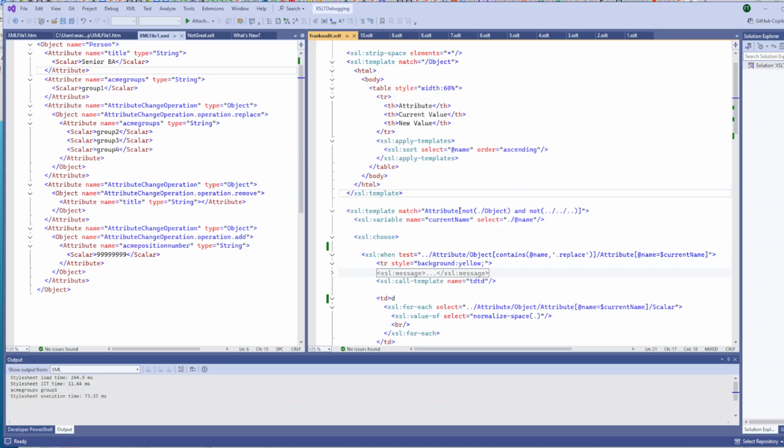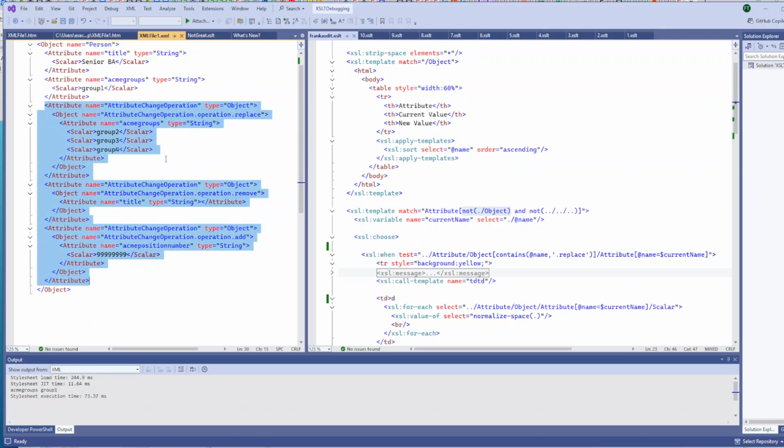And then I'm specifying with this predicate that I only want to find these attribute elements that don't have an object child. So I want to exclude these guys because these guys all have a child object.